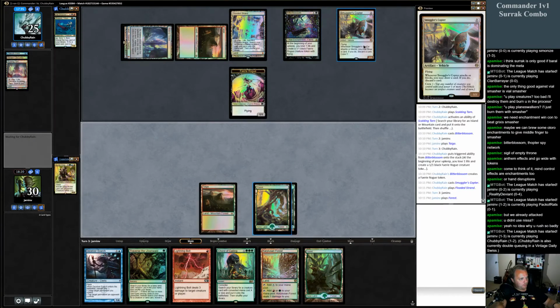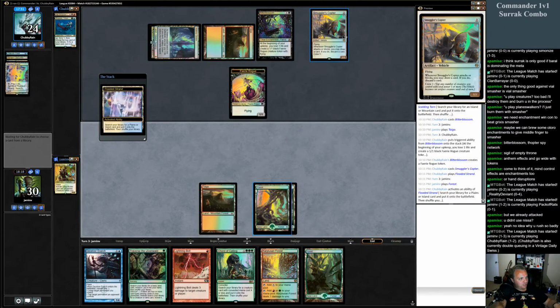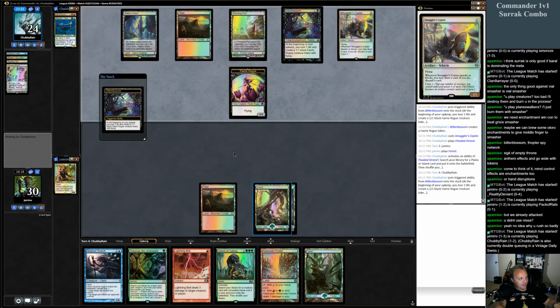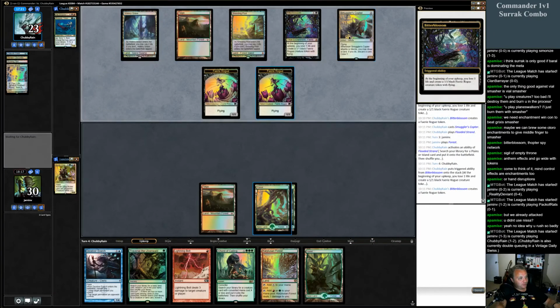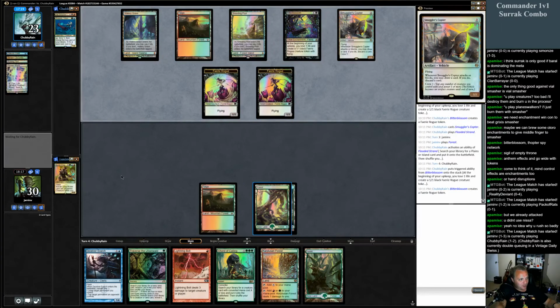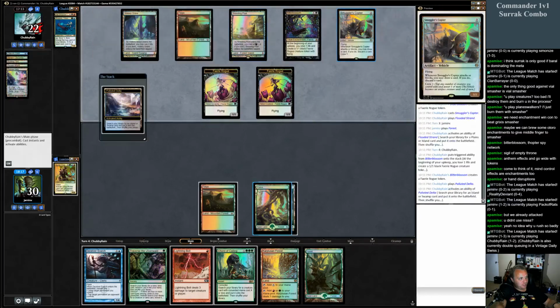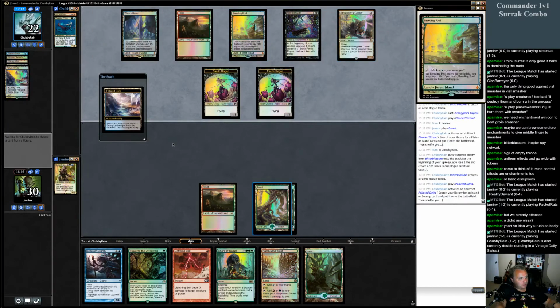Do I kill the Smuggler's Copter, or do I save it for Vial Smasher? It's just a ton of value right here if he can loot every turn. That's the problem this deck has with Vial Smasher, there's not enough removal. There's not enough counter spells. There's just not enough ways to deal with Vial Smasher, and Vial Smasher is a problem.